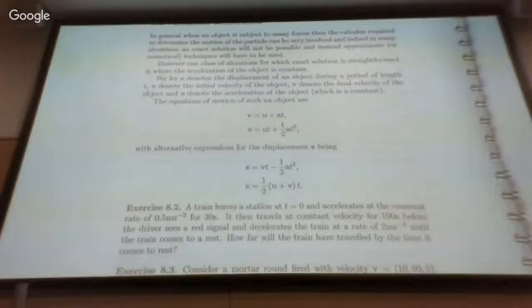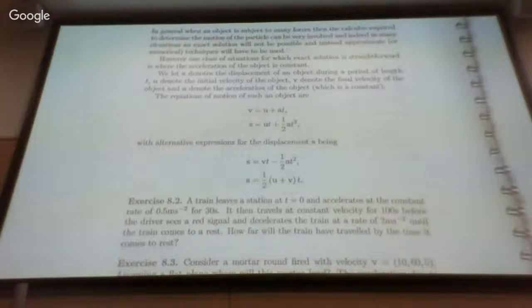So the first kind of situation we're going to look at is so-called constant acceleration. This is where the force on the object, which forces are things that accelerate objects, is assumed to be constant. We're only going to deal with situations where it's constant, or at least treat the simulation of it as constant for the time. I'm looking at situations where you're simulating the environment between one frame of the animation and the next, where the acceleration is assumed to be constant.